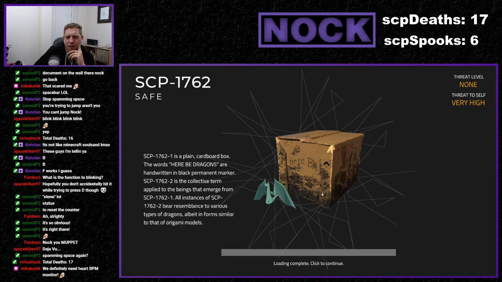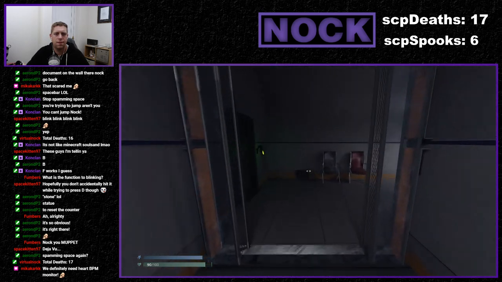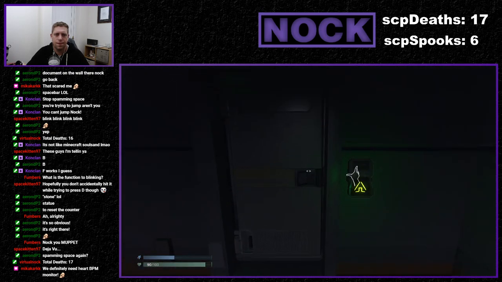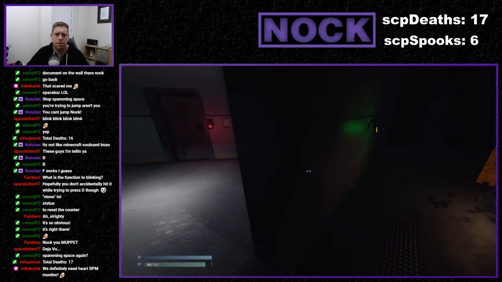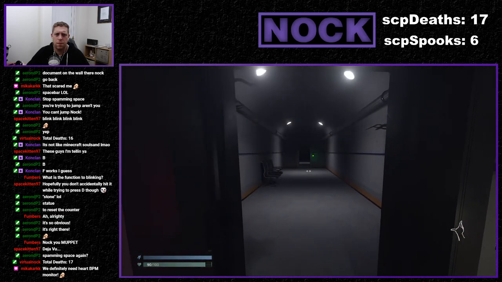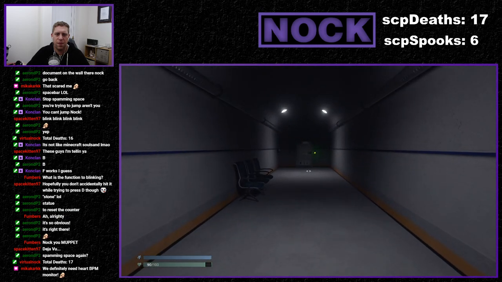Threat level none, but threat to self is very high. What does that mean? I'm going to go to the core room just because I want to read this freaking document in peace.